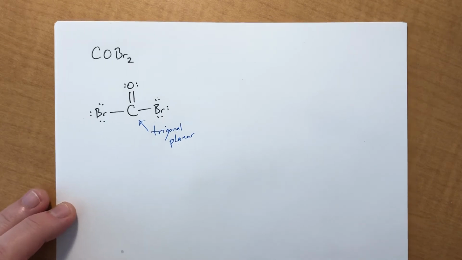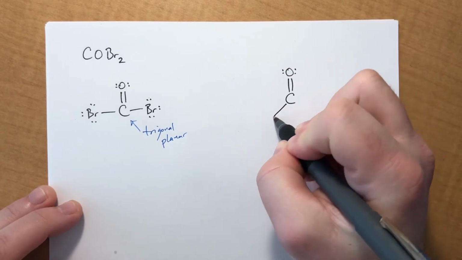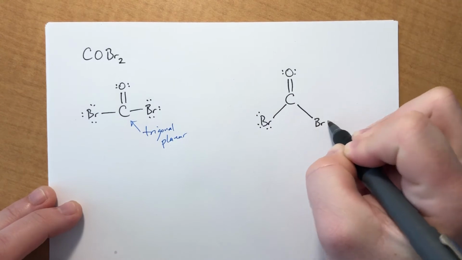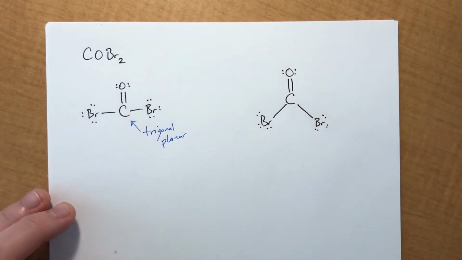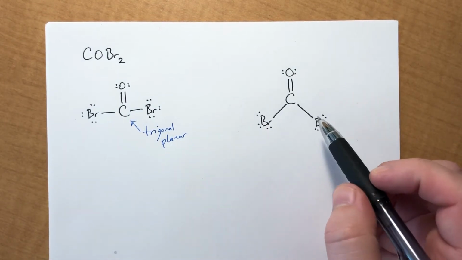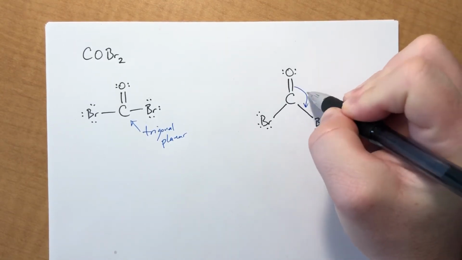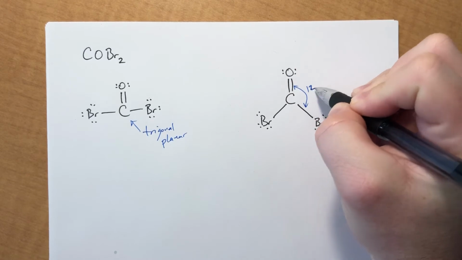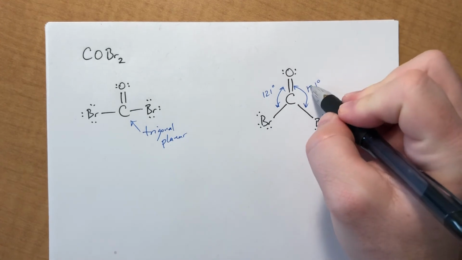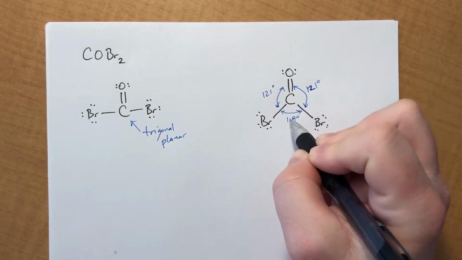Okay, so if we draw this, it's all going to be in one plane, so there's no wedges and dashes, but it'd look about like this. And the sheet says everything should be 120 degrees. What we find is that it doesn't change much, but double bonds do repel more than single bonds. So the double bonds are going to be pushing more than the single bonds do. So what we find is that these bond angles are 121 degrees, which is pretty close. You'll notice that double bonds don't cause a huge difference. And because both of these are being pushed down, this is now dropped down to 118.